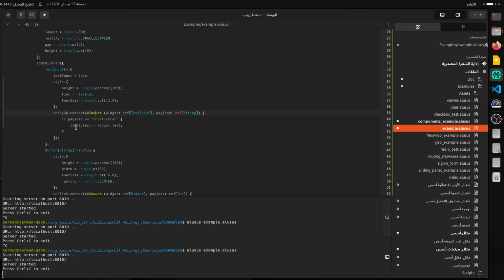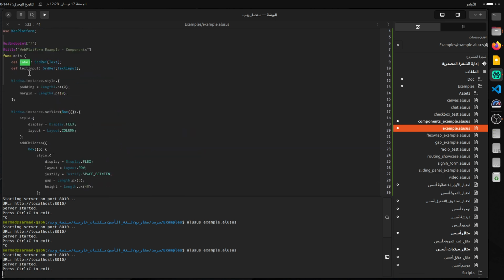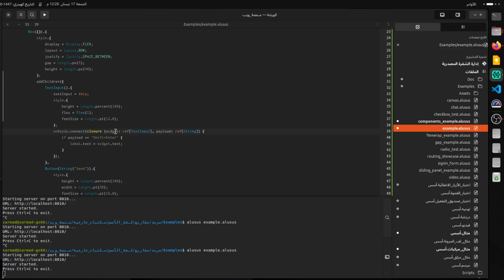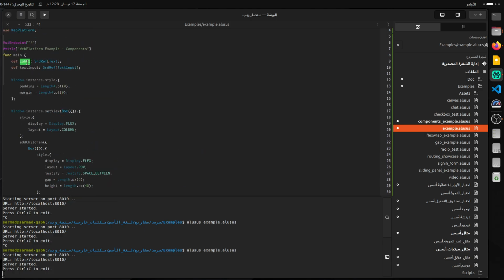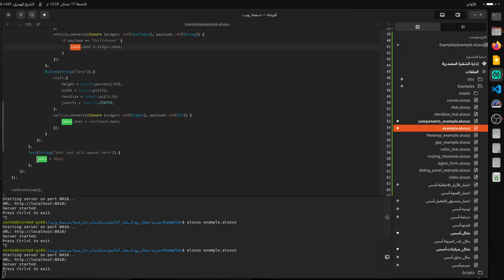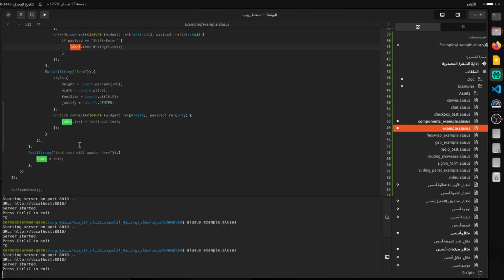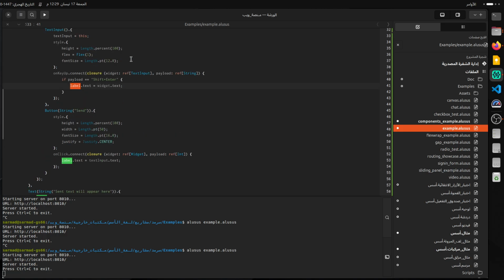In this case, we're depending on label, which is this, and then widget. Widget is an argument, so that's fine, but label is this variable. But at this point, you can see label is actually assigned here. So we're creating the closure before the label is even assigned. So we're capturing a copy of that label, which is null, and so the closure is packaged with a null value for the label, and so it doesn't work.